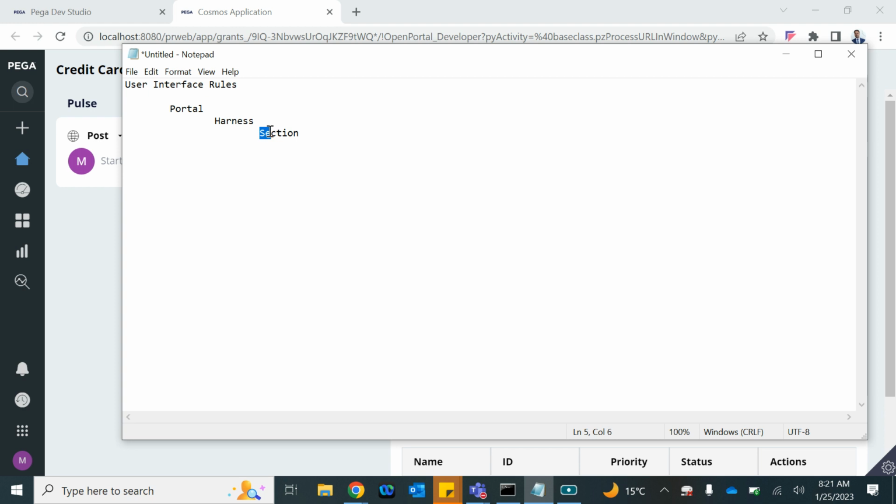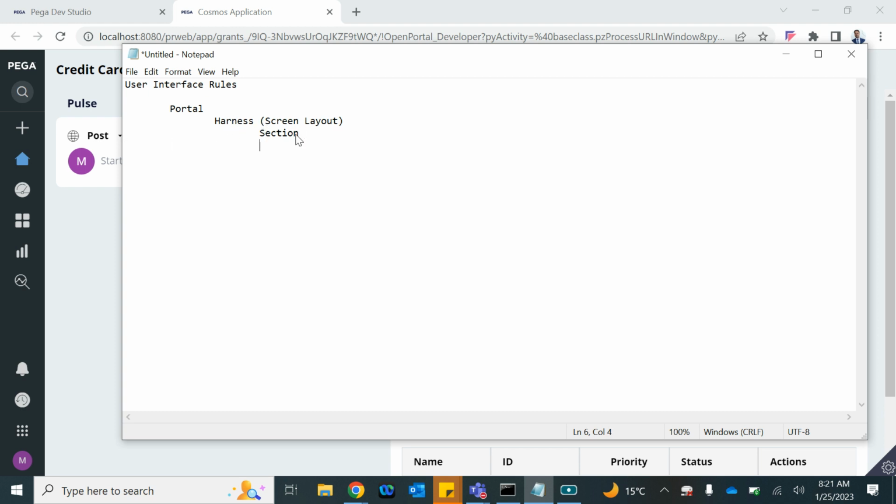Actually, harnesses configure sections using a layout called screen layout, which we will talk about. The screen layout helps us organize the content in a harness, right? This gives us a screen structure, which is kind of UX. Then we have the section.